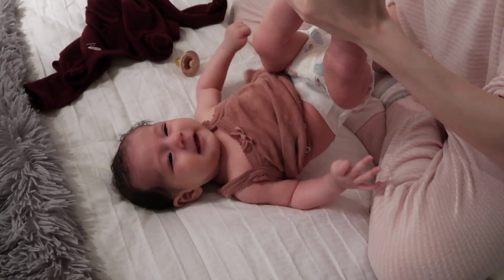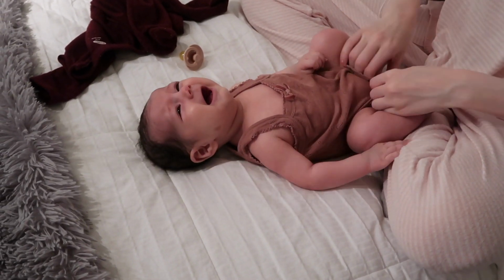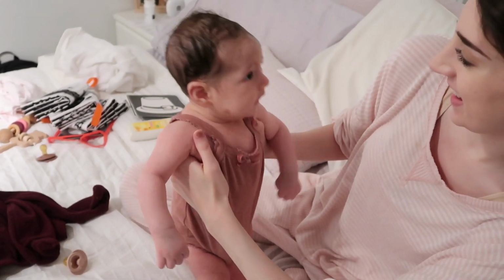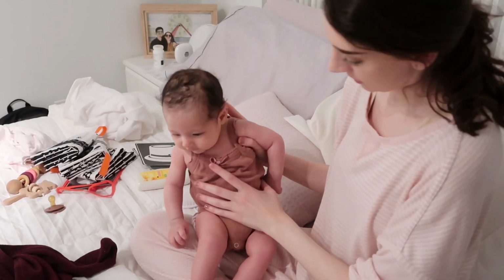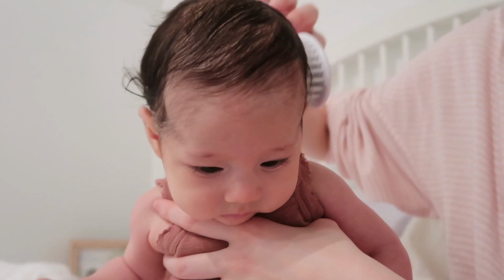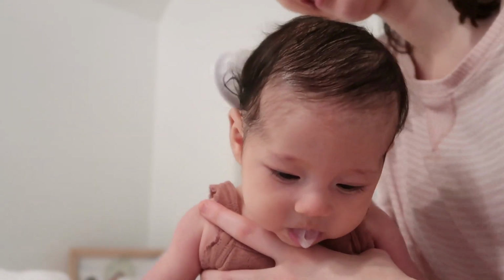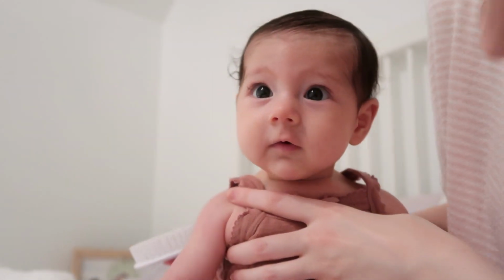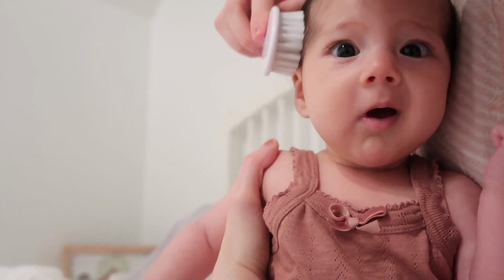Those are overalls? It's just like a tank top onesie. I figure she gets so hot at night. What do you think? Cute? She looks like a strong man. Like a what? Like a strong man, you know, like the guys that lift weights and eat steak and eggs for breakfast. Oh yeah. Let's brush this hair. Lulia. Do you feel nice and fresh? Watch her just spit up all over it. Oh! Did she? No. Right when he said that, she spit and then sucked it back into her mouth. Oh gosh.